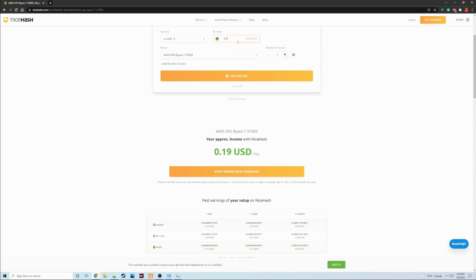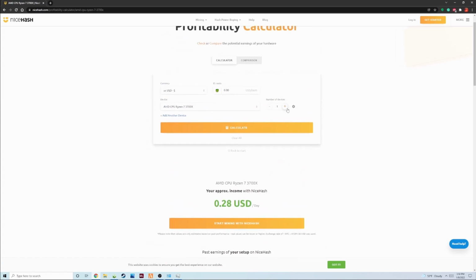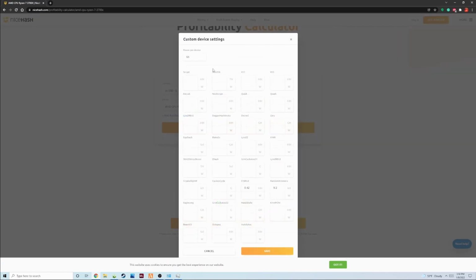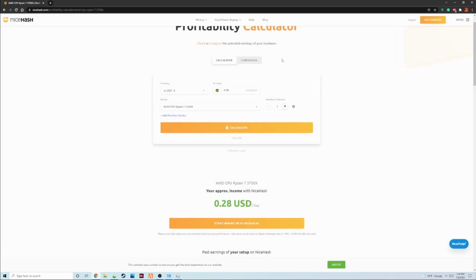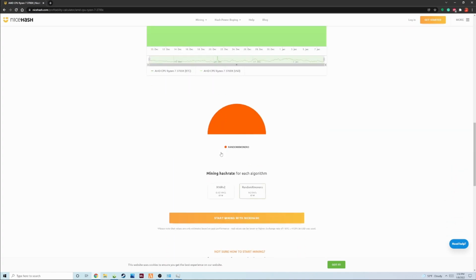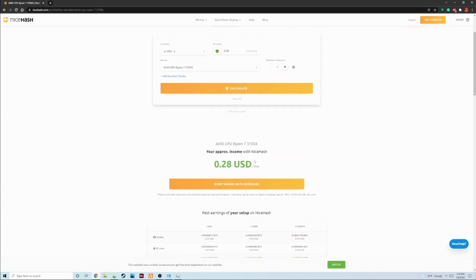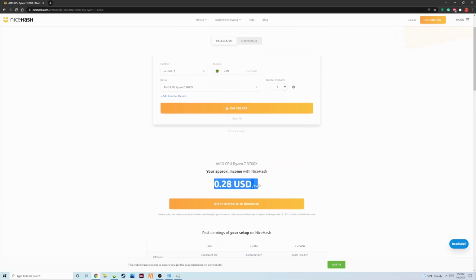So if you live in like a college apartment and you press calculate right here, we'd be making pretty much 30 cents a day before it's even overclocked. And you can actually increase the power or change these things right here, but this is just an estimated amount that you'd actually be getting. So as you guys know, it's just really not a good thing to mine with your CPU, but if you just have a CPU, this is probably the amount you'll be working with.